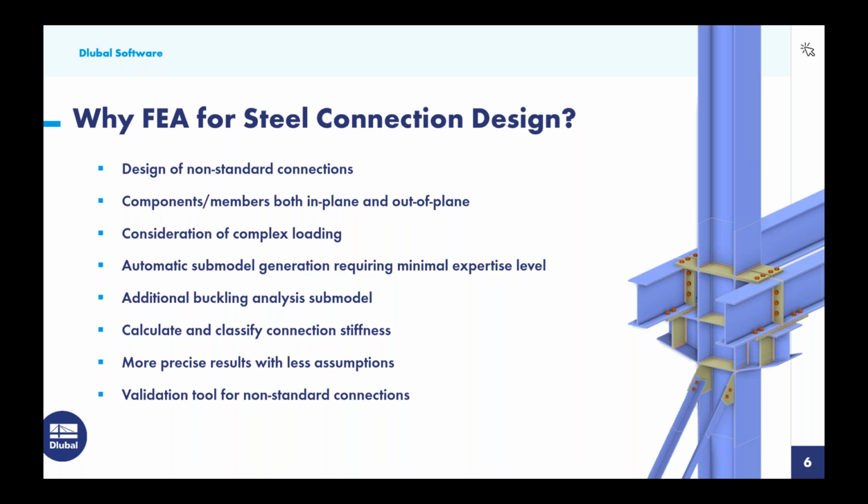We also can consider complex loading because we are integrating the full global RFEM steel structure with the connection design. We have the ability to consider all of the loading within RFEM itself. So whether this is member loads, point loads, perhaps we have it integrated with surfaces and those surfaces have additional loads. This is all considered with the connection design with the automatic member end force transfer.